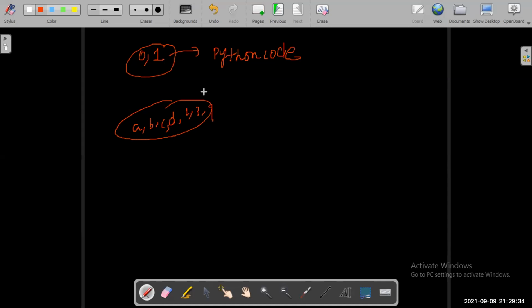All these things can be utilized in my Python code to give instructions to the computer. I can do it, but the fact is these A, B, C, D, 2, 3, 4 cannot be directly understood by the computer.